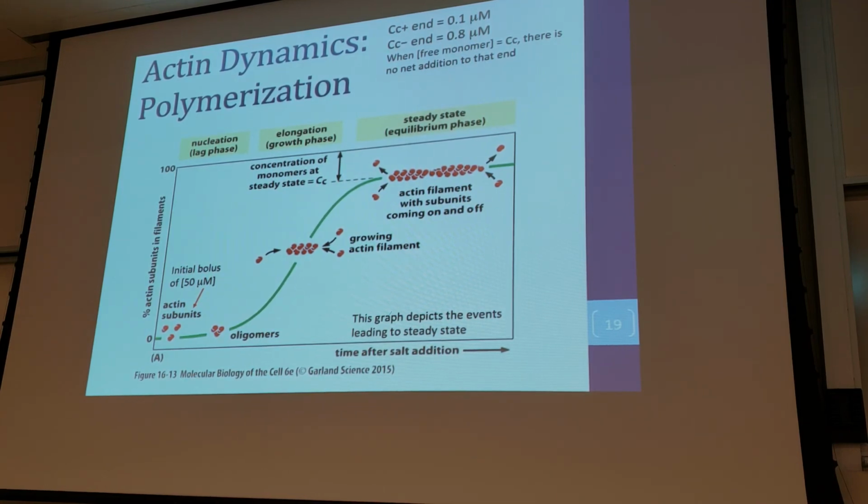Yes? So I know you're saying the plus end, it's easier to add on your plus end. So, okay, say you're in between the 0.1 and 0.8 critical concentrations. Do they treadmill at the same rate? Like, does your minus end lose one at the same rate your plus end gains one? So that would only be at that critical concentration of free monomers, where it's exactly equal. But treadmilling can still mean that the filament grows. Say you're pretty close to the 0.8, maybe 0.7, there's still good growth at the plus end, and the minus end is slowly losing, right? So there's still a net growth in the filament. So they're kind of independent of each other.